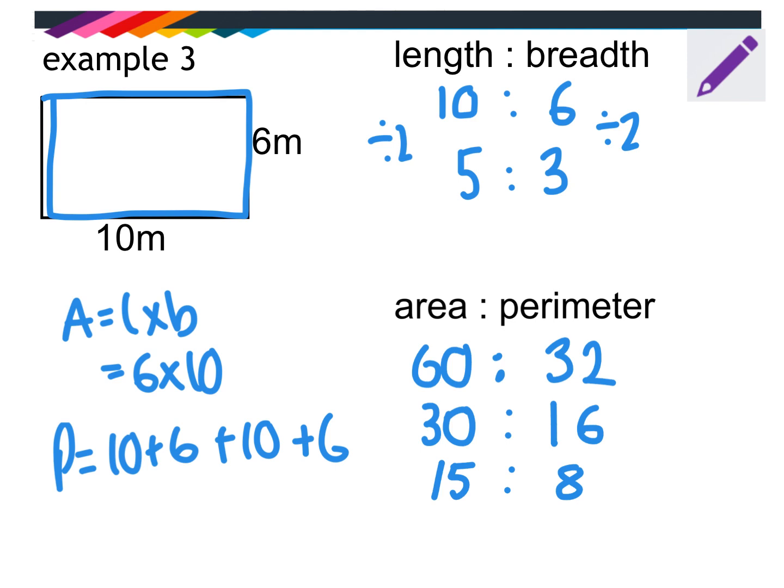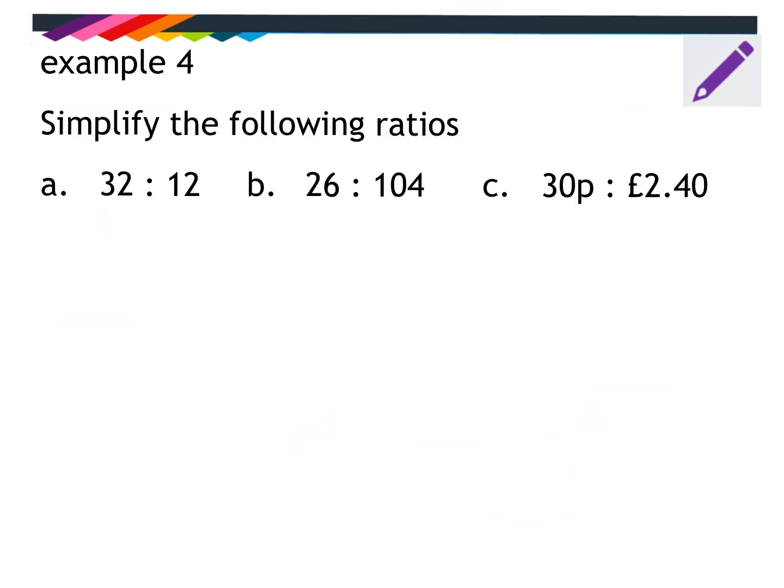Now actually what I should have done there is maybe spotted my 4 times table, but you might not have done. So it was a good wee lesson on just seeing that, like fractions, when you're simplifying fractions, you don't always get it first time. It might take you a wee bit more work. Just keep checking you can't simplify any further. So final answer for area to perimeter is 15 to 8 in its simplest form.